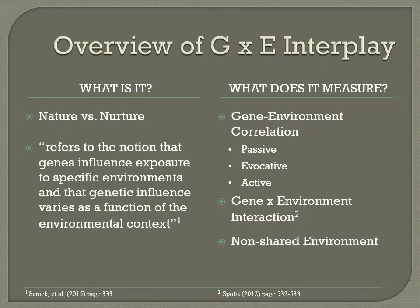The third concept is non-shared environment. This concept is interested in the non-genetic components that differ between siblings living in the same household. It began when researchers took note of differences between monozygotic twins whose DNA are as close to 100% as is genetically possible, yet they had differing characteristics. This concept explores how friendships outside the home, parenting behaviors that affect siblings differently, how each handles trauma, their love interests, and work environments all come together to impact people's behaviors and predispositions.